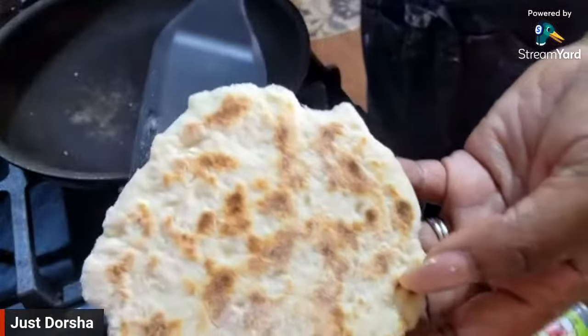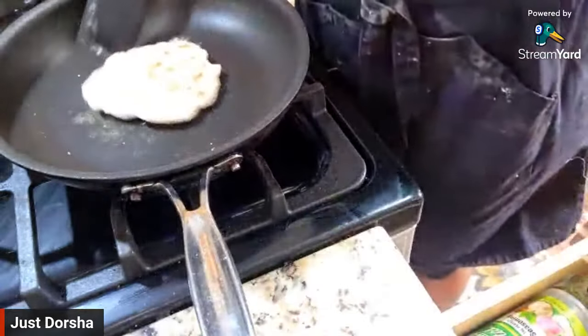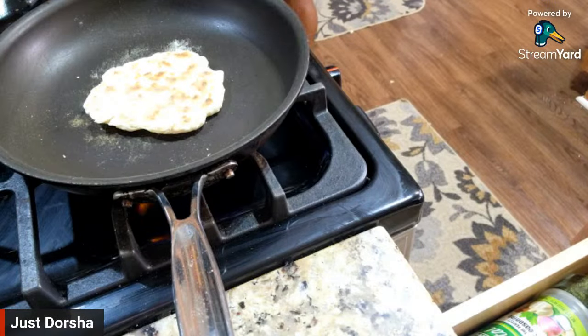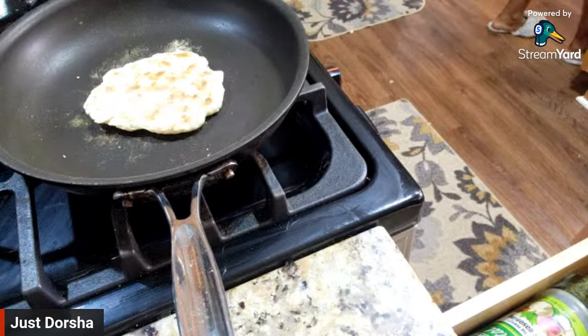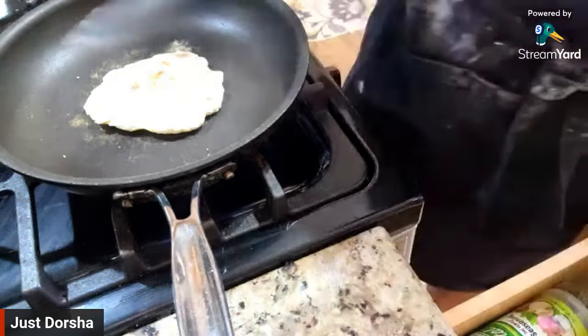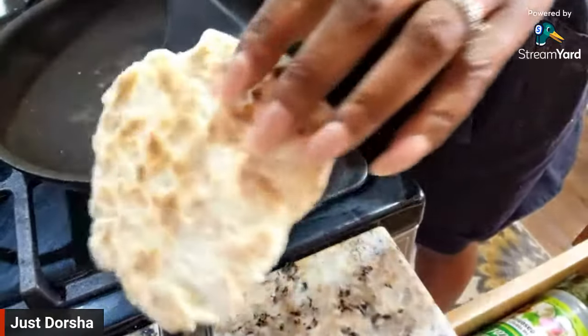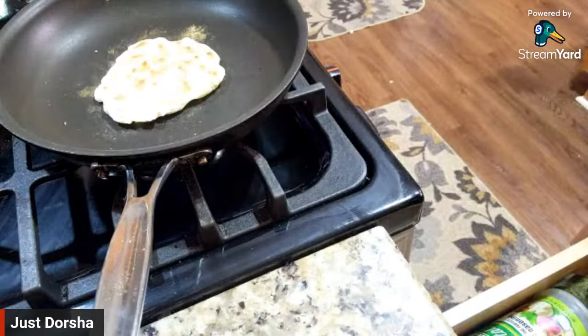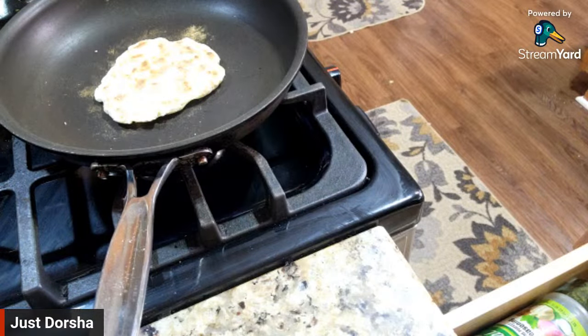This is how it's gonna look. Do you see this? That's how it's going to look. Spoiler alert. Now, just throw it on this side. But I mean, man, like, good, right? And just imagine, you take that and you dip that in that other sauce. Woo! What you talking about? I'll tell you something. I think this is wrong.